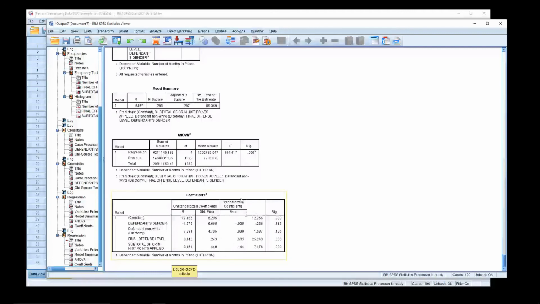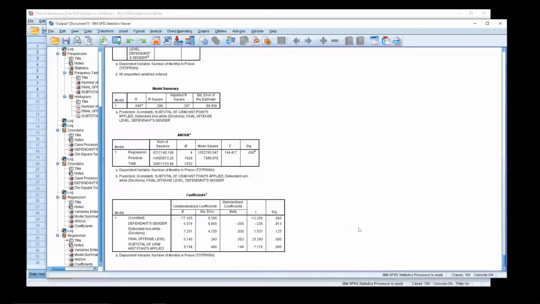Once again, this is kind of an aside, but if you want to actually compare the strength of each one of these variables, you can go over here to the standardized beta, and it'll tell you. Just ignore negatives because that's associated with the direction. The bigger the number, the bigger the impact. So once again, this is really driving a relationship at the largest value, 0.5, followed by criminal history points. And then these two are just minuscule by comparison.